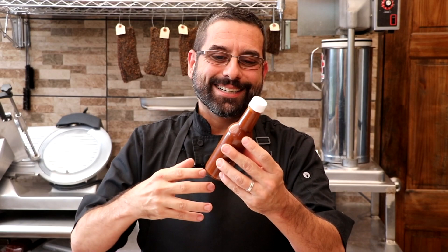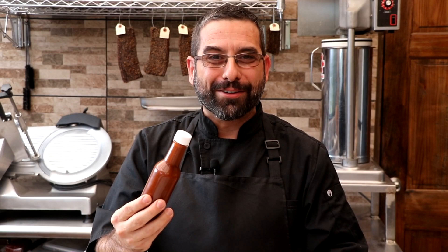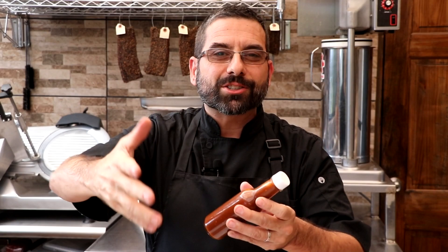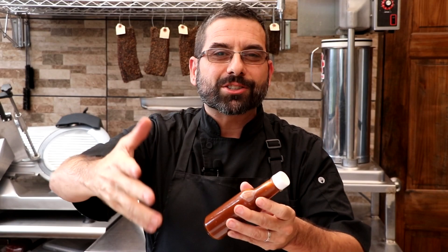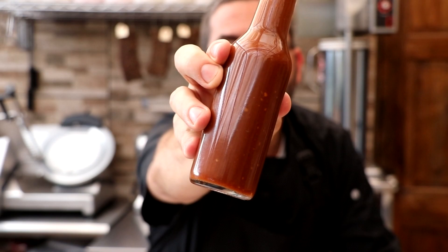Let's just take a look at it. I'll describe what I'm looking at and then we'll give a smell and then fix ourself a heaping spoonful and give it a taste. First and foremost, I'm loving the thickness — it's not too thick, not too thin. It's not going to pour out like a Tabasco, but it's not going to be chunky like a salsa. I like that middle of the road. One of the great things about making your own hot sauce is that you can control that based off of how much brine, vinegar, and peppers you put in. I am noticing some broken up seeds in the bottle — that's giving it a really cool rustic look. That's probably just going to add to the spice element.